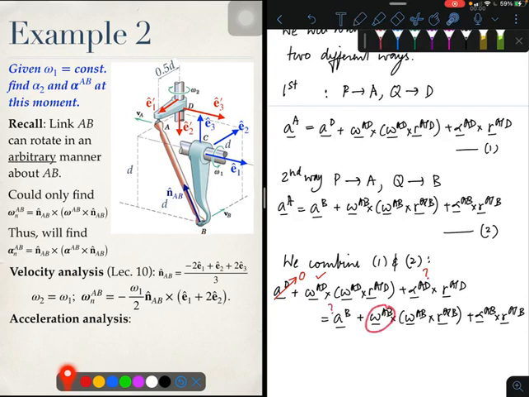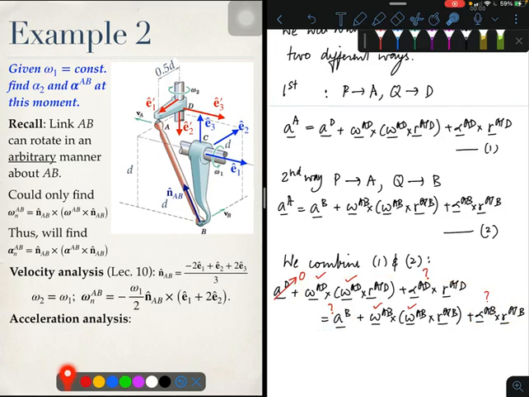Omega AB I found, or at least I found the omega AB which is normal to the axis NAB, and as we will see, this will be the only part which will contribute to this equation. So let me temporarily write that I do know omega AB. Finally, alpha AB, well, that is one of the things I need to find. So we'll put a question mark over here. So if we count, we have 3 unknowns over here, 3 unknowns over there, 6 plus 3 unknowns over there, 9. I have 9 unknowns, but I only have 3 equations because this is a 3-dimensional vector equation.